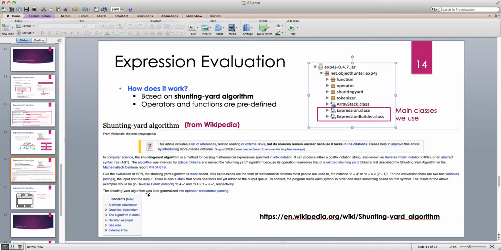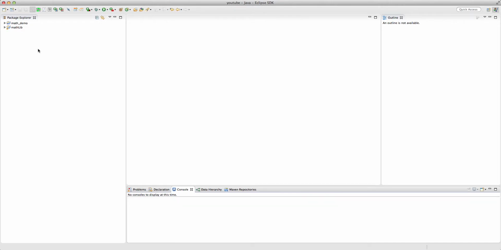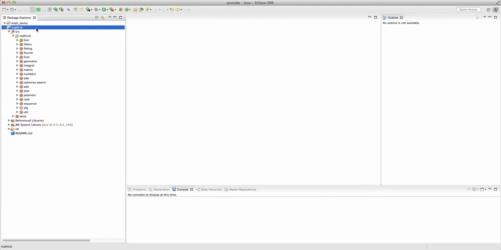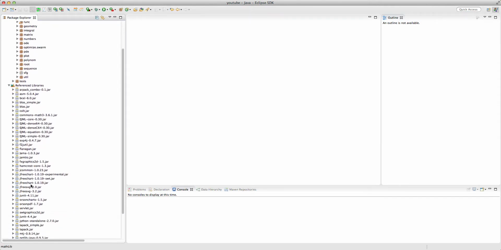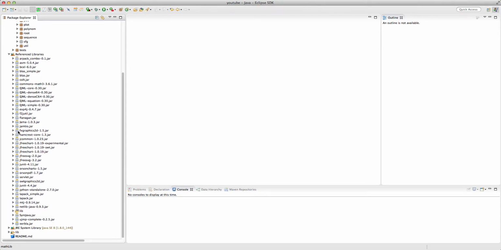And the shunting yard algorithm was later generalized into operator precedence parsing. So you can just click on operator precedence parsing, and it takes you to another Wikipedia page and gives you more information. Okay, so this is the basic idea of shunting yard and evaluating expressions. Let's head to Eclipse. So in the GitHub math library, if you look at the reference libraries, I've already included the expression for J.